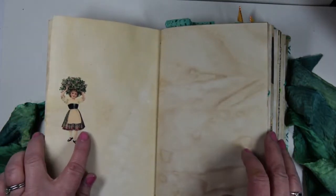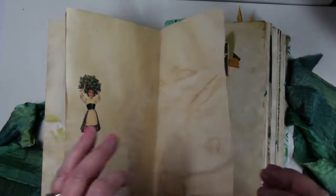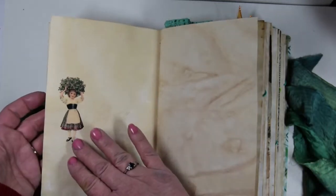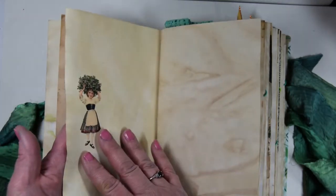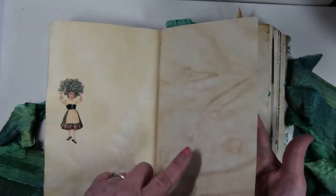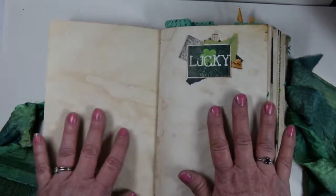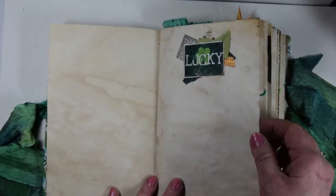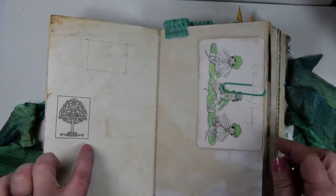This is where I used one of the icons and printed in full color on my tea stained paper. The ones that have the full color on the tea stained paper, I used like a 28-pound paper, so it has a different feel than the regular copy paper, which is what the normal pages are. I forgot to mention they're all tea stained or coffee stained papers in here. There's a little collaging with one of the images from the kit, a digital stamp from the kit.